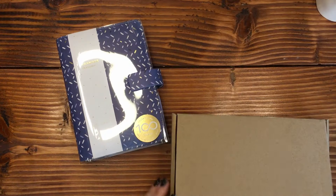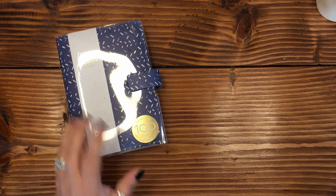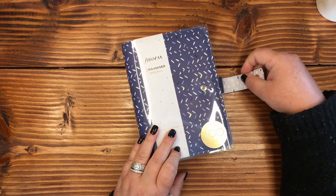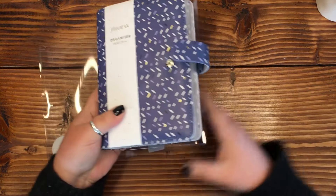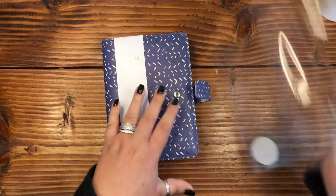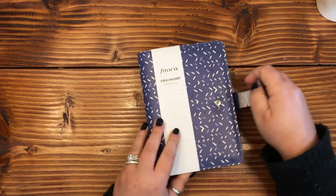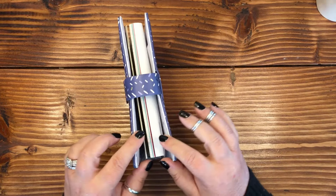Rachel, thank you for finding this and tagging me — I appreciate it. So it says 'celebrating a hundred years, established in London, England.' It's got this really pretty plastic cover. It's super soft, so smooth. It's got the snap — really nice — and it looks like it's got some room to grow.